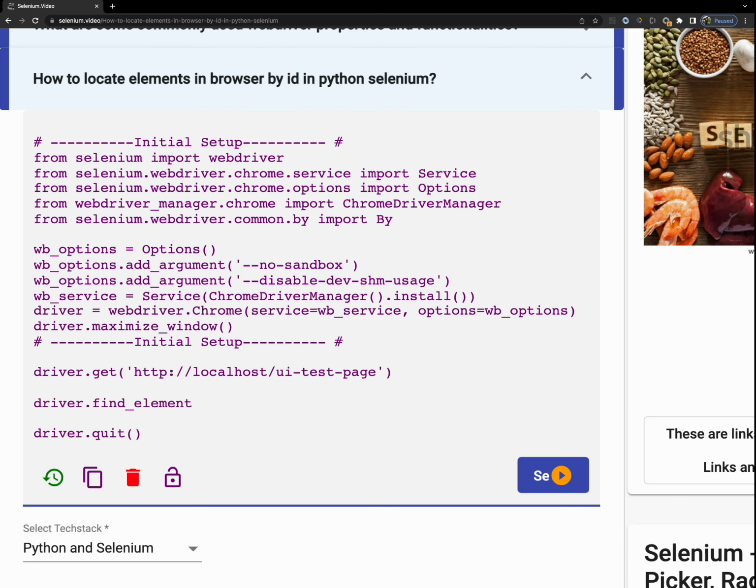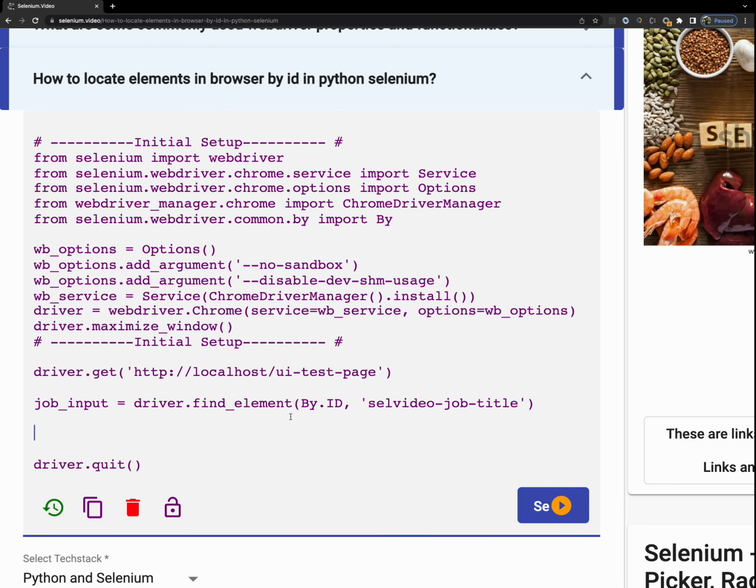Find element. How to find this element, what is the locator strategy that you are using? As we know, in the common module we have a class called By. This By class has locator strategies like by ID, by class name, by tag name, or by link text. Right now we are using By.ID, and the ID we are trying to find is cell video job title, and the name of that element is job input.